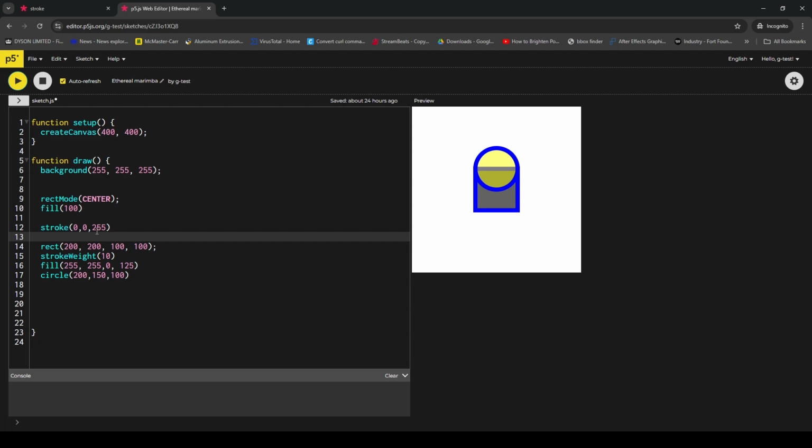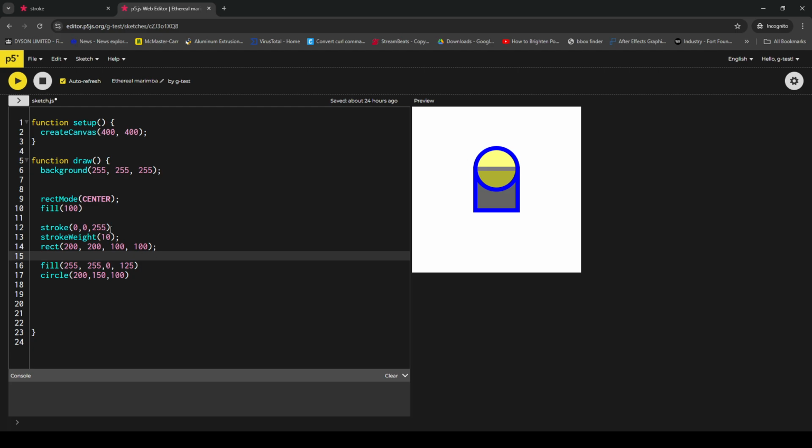Generally speaking, you want to define your stroke weight and your strokes and all the stuff before you actually draw the shape, because then you come into weird features like that. So generally speaking, that's not good practice. You want to define all the parameters for your shape first before actually defining the shape.